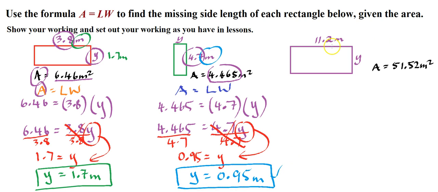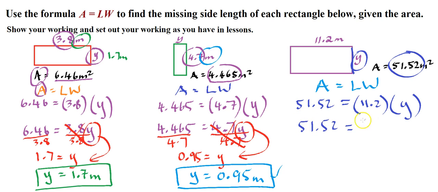And the last one over here, again, same process. A equals, area equals length times width. Okay, let's substitute what we're given. We're given the area, so we know that's 51.52 equals length 11.2, multiplied by whatever the width is, and that's Y. We don't know. It's a variable. It's an unknown. And so we rewrite this nice and neatly. So we simplify the whole thing.